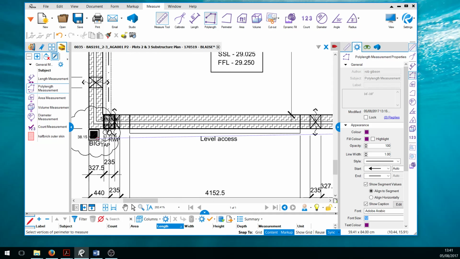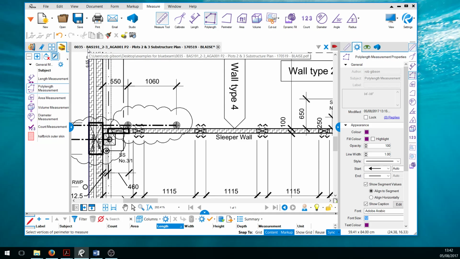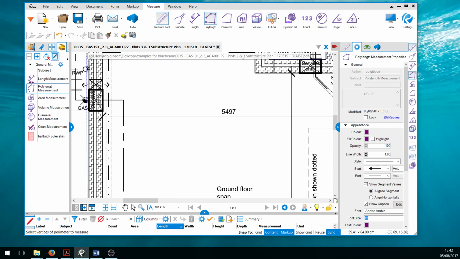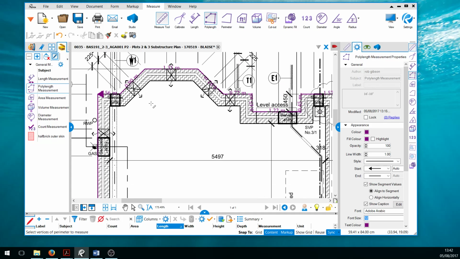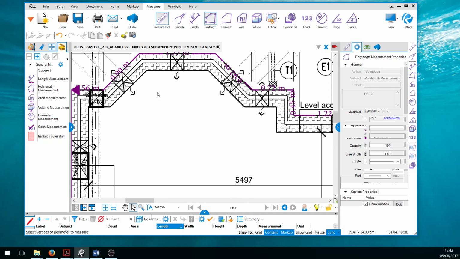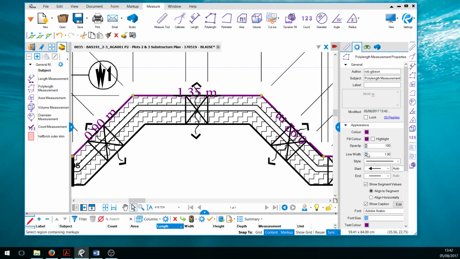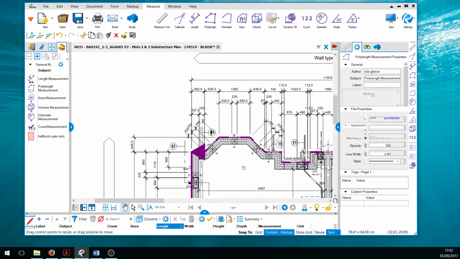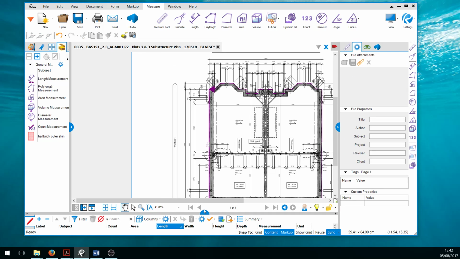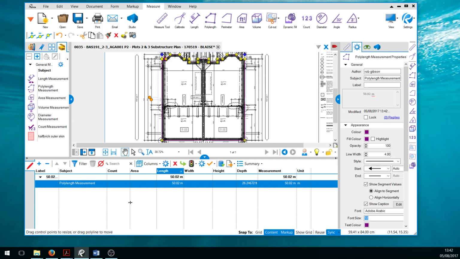Sometimes you can zoom too fast and get ahead of the screen scrolling and your measurement will just disappear and you'll have to start again. So just be mindful not to rush it too hard. But you will get used to it, it becomes second nature. Final click and the bounding box appears right the way around. Let me just pick that and just make that a bit thicker so you can see it on screen easier. So that's your poly length, perimeter, girth.